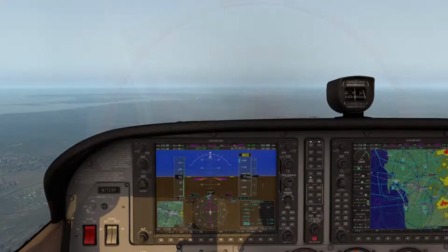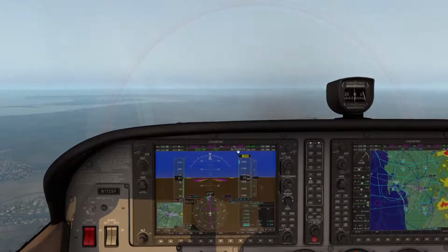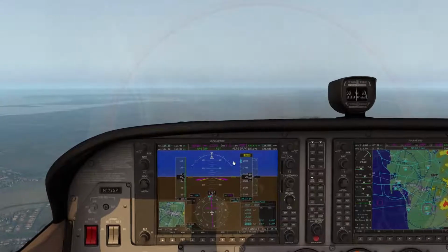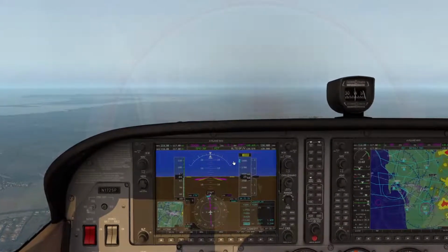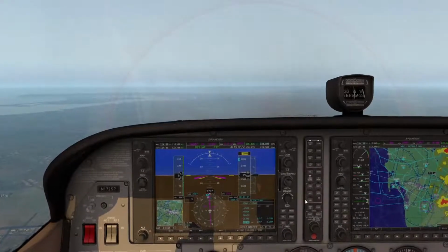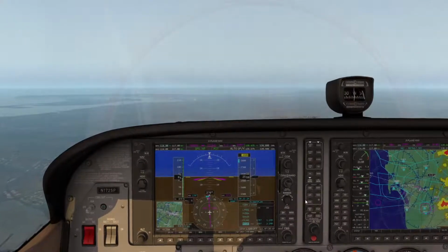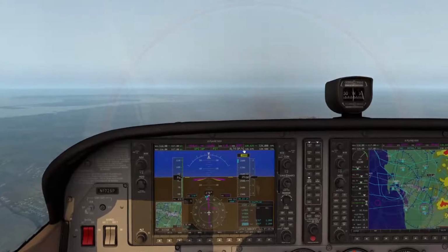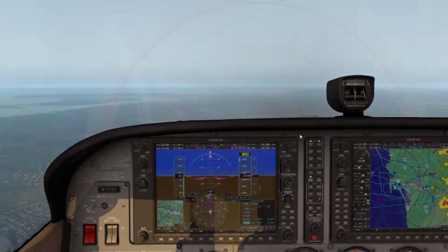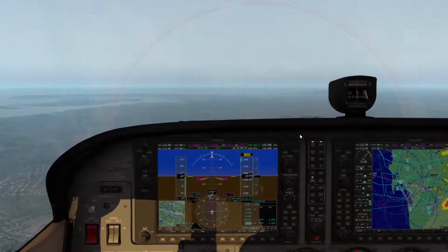Well, we descended, but we have not intercepted the glide path yet. And I know that because this is not switched to just GP yet. But yeah, it will go from white to green and GP. So 0.8 miles, we can be looking for that.